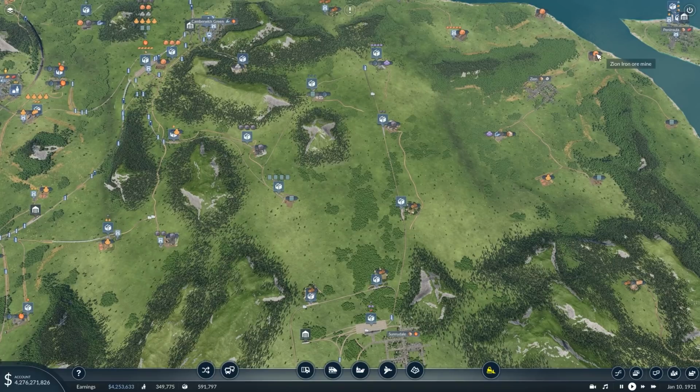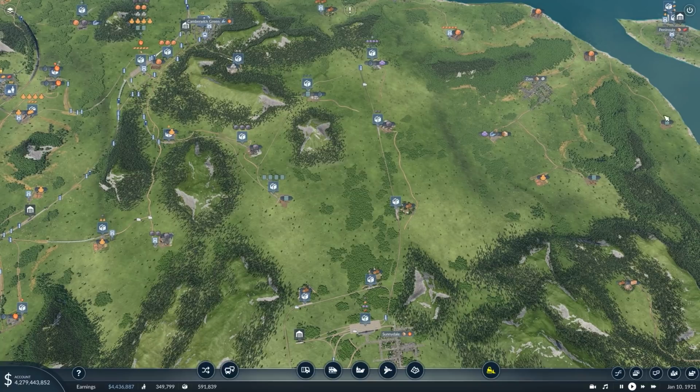What about this iron mine? And this iron mine. 2 iron trains come into the Zion freight hub. Oh, that's a thing now, is it? Yeah, along with this oil, they all wang into there. We then shuffle them back in the opposite direction to reload and repeat.